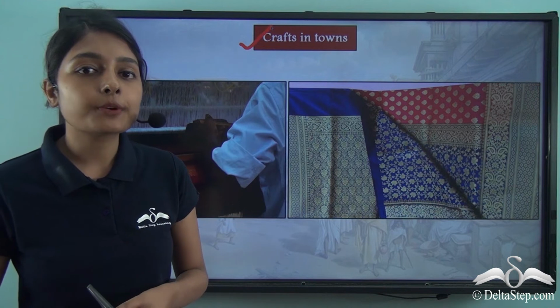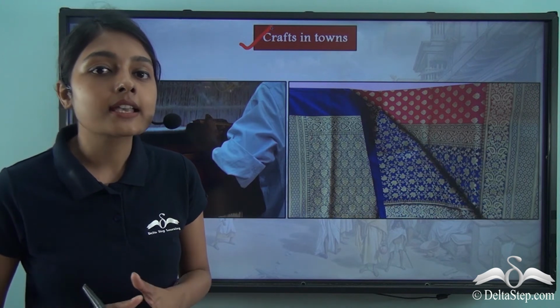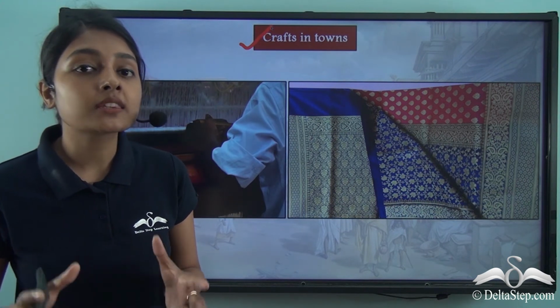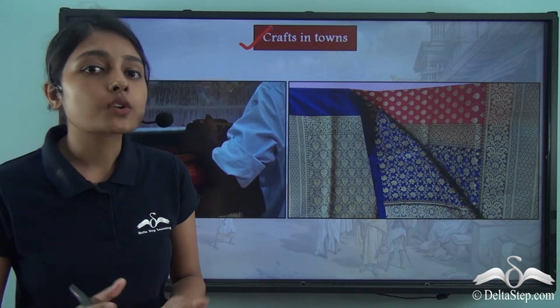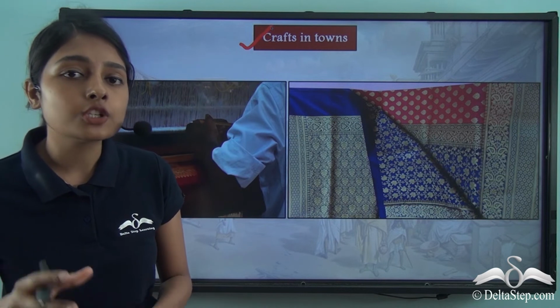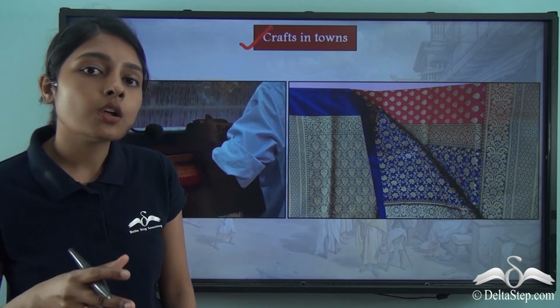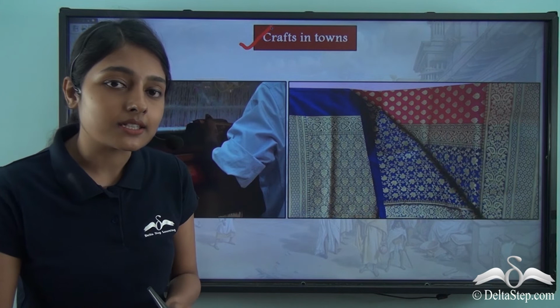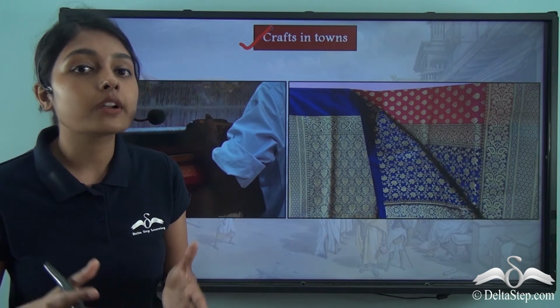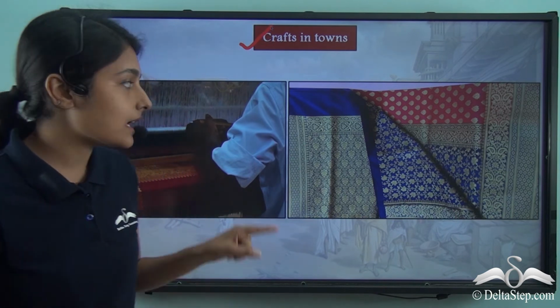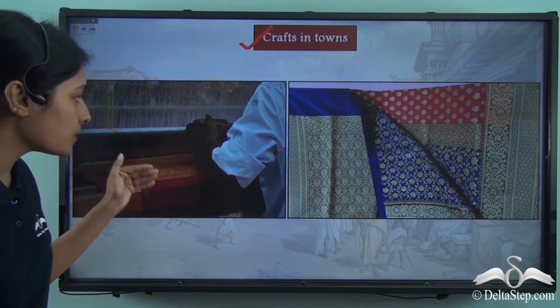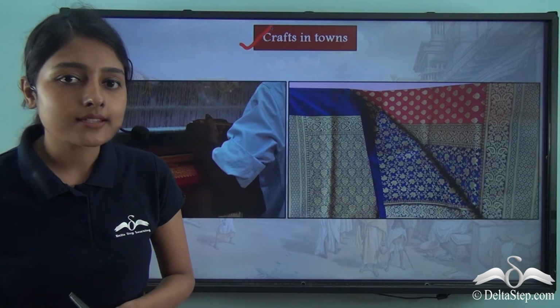In fact, you will be surprised to know that Indian saris are exported to around 135 countries across the world. The number is huge. So Indian saris are popular not in just one territory, not in just one state where it is made, but it is popular across the world. Now this is a Banarasi sari, and here you can see a weaver who is working on a Banarasi sari.